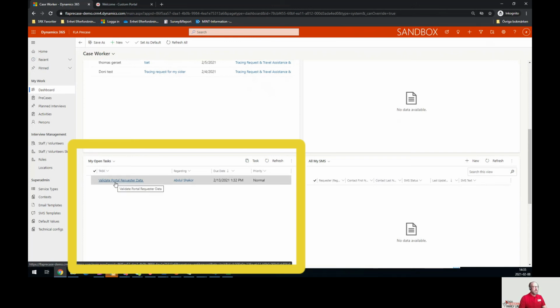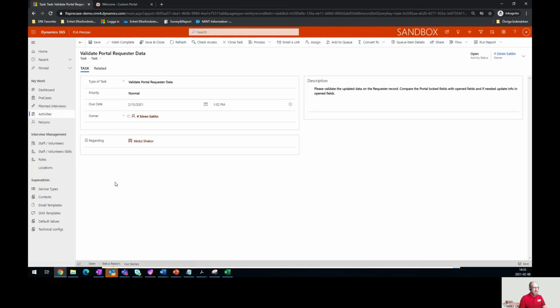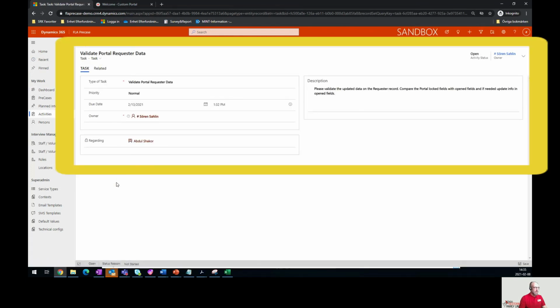That means if there is new information, there is an automatic task generated, and it creates attention for the caseworker to go and validate the data from the portal.